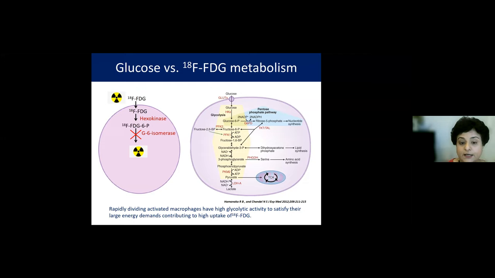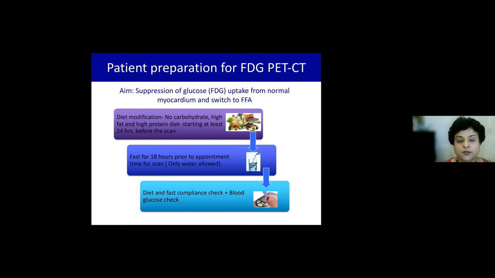So obviously areas which are actively inflamed, such as the heart or lungs or anywhere in the body, have higher metabolic demand for glucose and will show up as hotspots in the scan, whereas the normal regions show as normal and have physiological activity. So why do we need to do this diet preparation? Because the heart by itself is an omnivore. It takes up any energy source to create a substrate for metabolism because it needs to keep pumping. So it uses anything and everything that comes its way, glucose mainly.